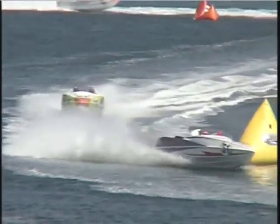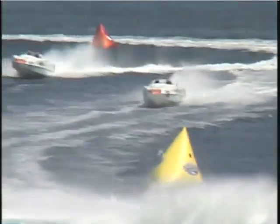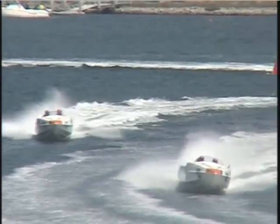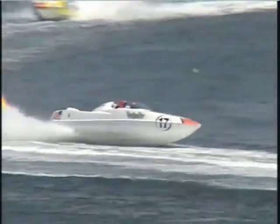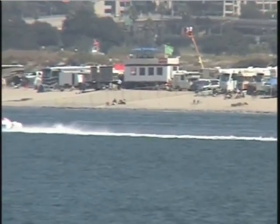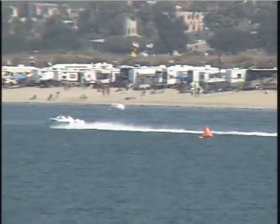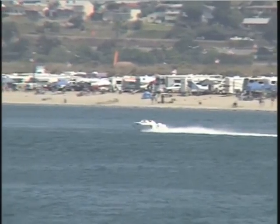I'd never take a ride in one of these boats if I got a three-foot shot. Nope. They're going there, trying to take a high line, and he has the high side of the boat a little bit as he came around the turn. He's now trying to jump back to the inside as they went around the dog leg on the inside of the race course. Here comes Jack's Waterfront Park trying to make a run through turn 5 and turn 6. Jeff and Cody are doing a nice job in that boat.